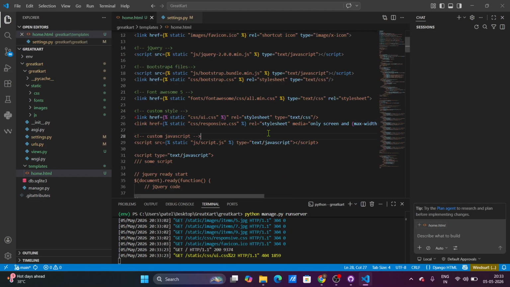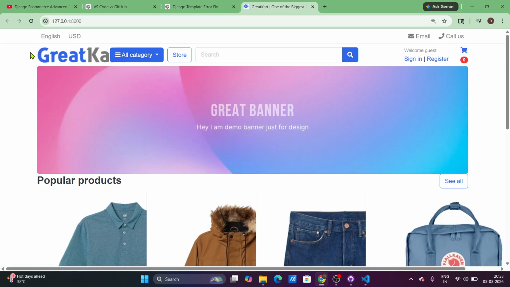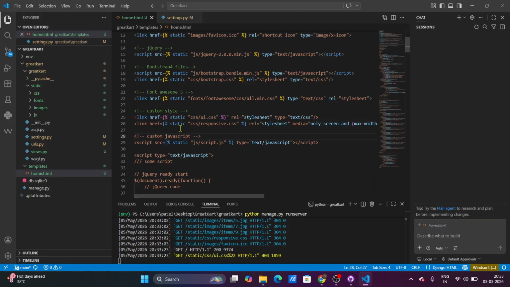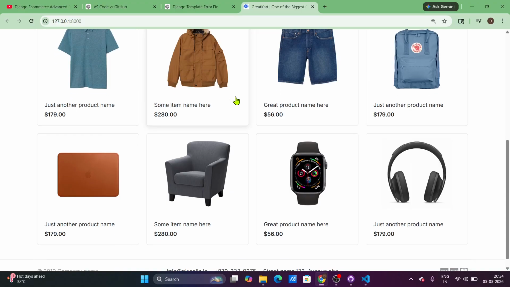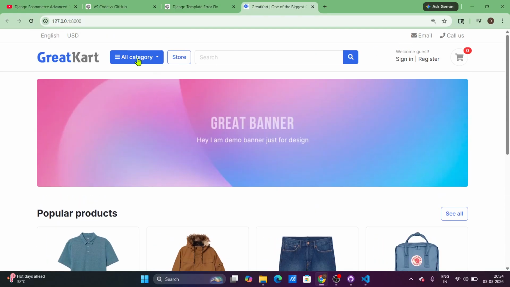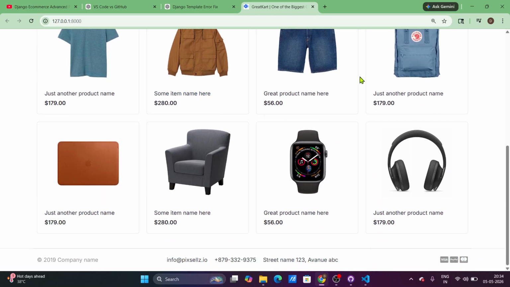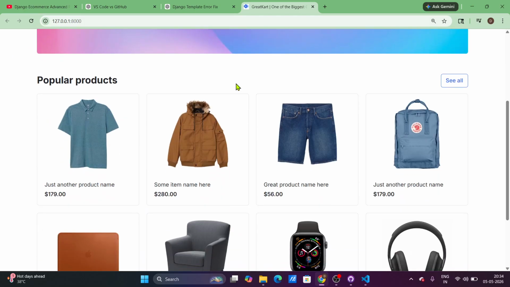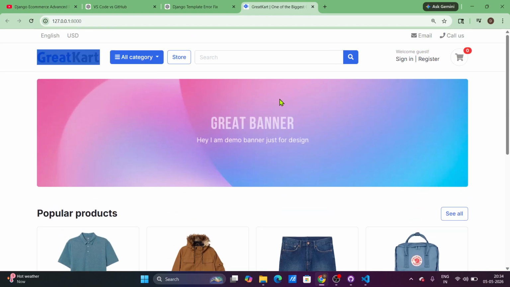Okay, guys, so I have made all the necessary changes for the static file loading, and for this issue of overlapping, I have made one mistake here: I forgot to remove these quotes. Okay, so let me just check. Okay, so it is solved and it is crystal clear. You can see all the images and icons and logos here from the static file in this home page.